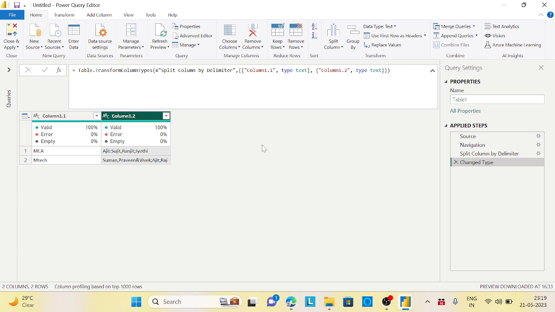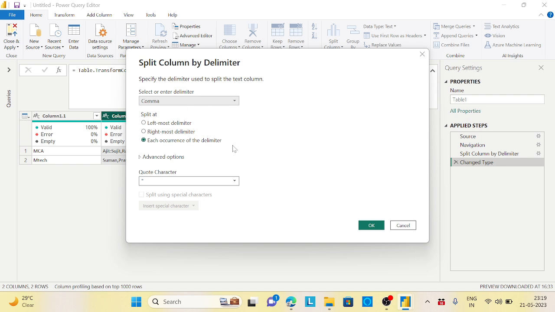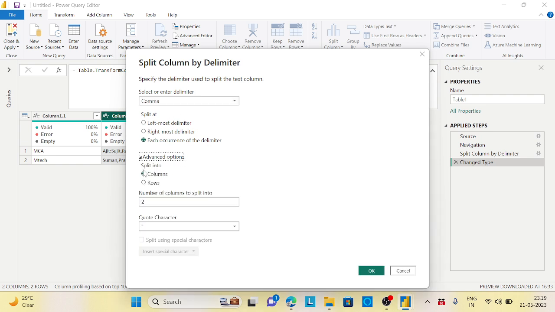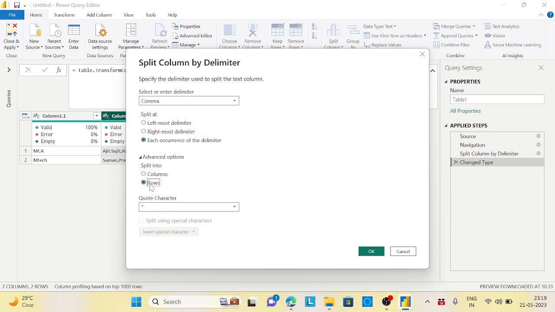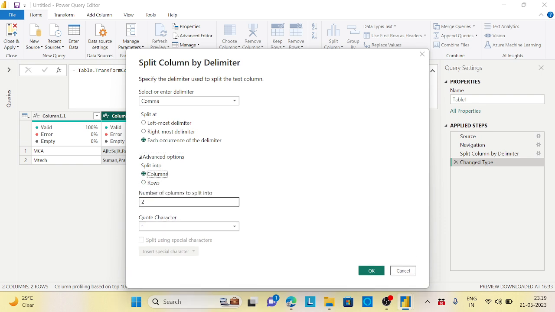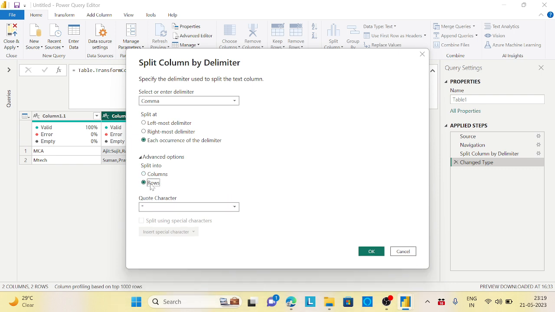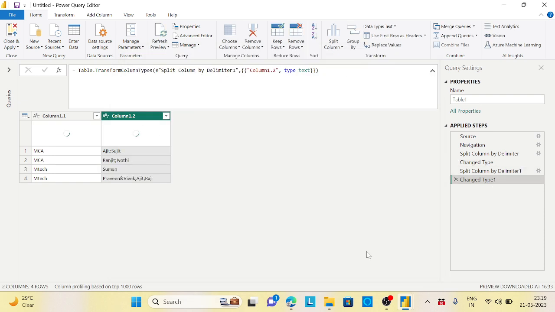Now click on column 2, split column by delimiter. Doesn't matter what you are selecting, but instead of the default columns, just select rows. You see, if you select columns, the number of columns split into 2, 4, all these things. But now I will say rows. Okay, so that we are eliminating that part itself.